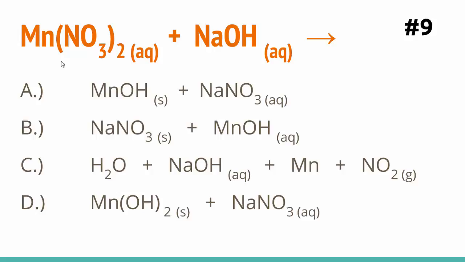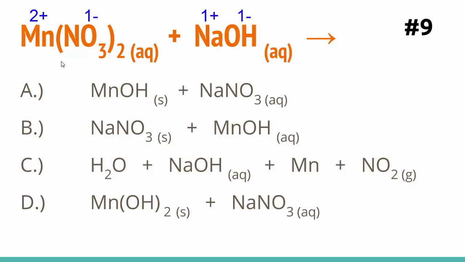So which one's correct? Well, if you remember the charges on these elements, manganese in this compound has a +2 charge because it takes 2 nitrates to go with it. So manganese is a +2 and nitrate's a -1. In the other compound, sodium's a +1 and hydroxide's a -1. So if I put those together and make them into 2 new compounds, the manganese is going to keep its +2 charge. The others will be -1, +1, and -1, just like their charges were at the beginning.